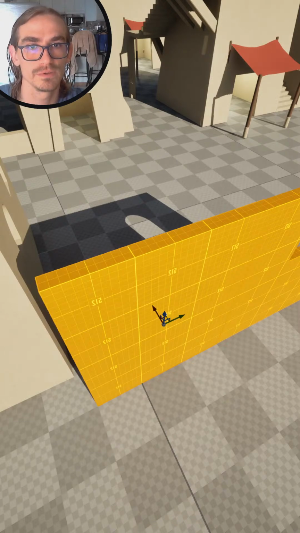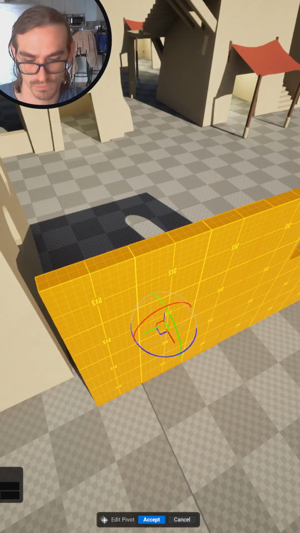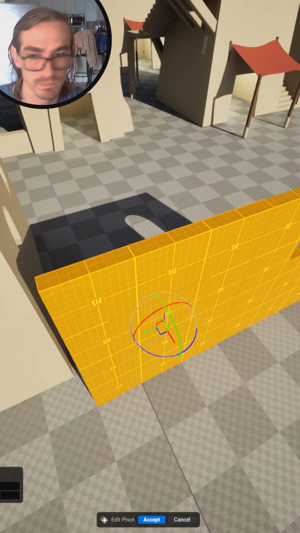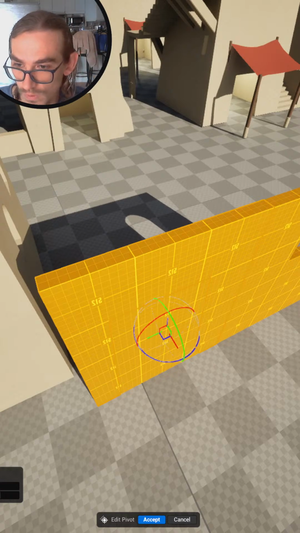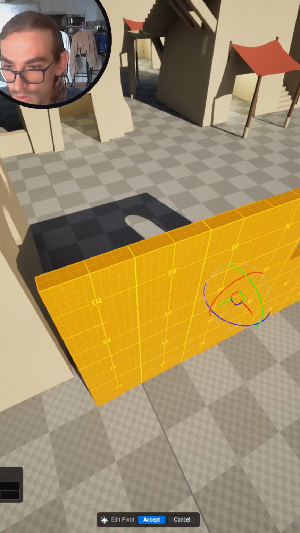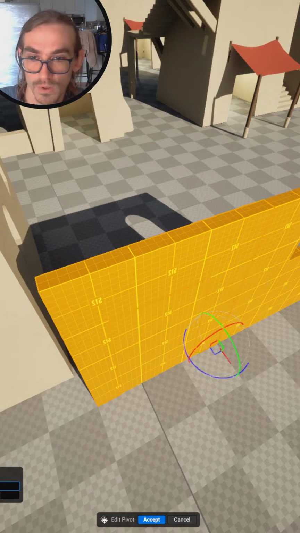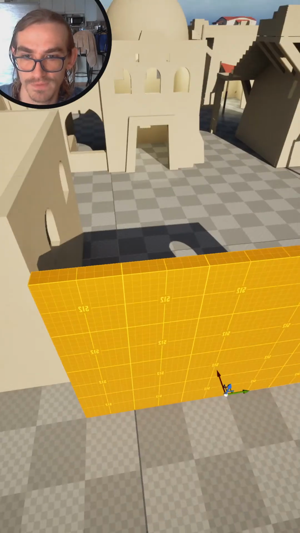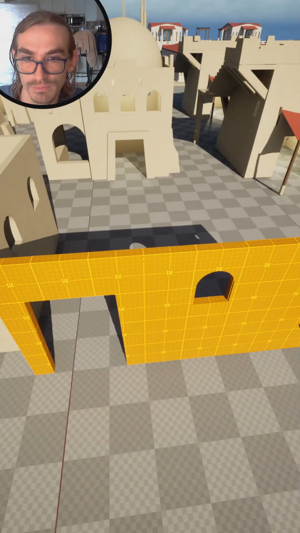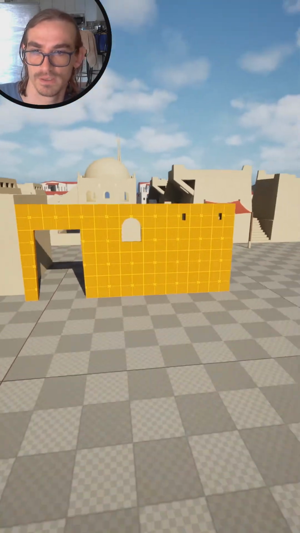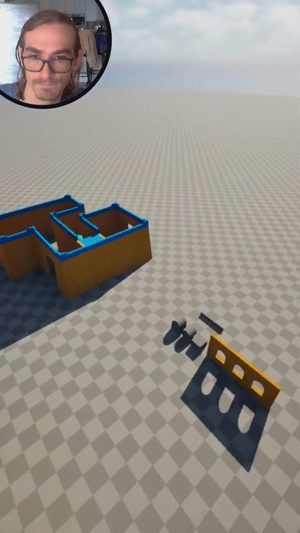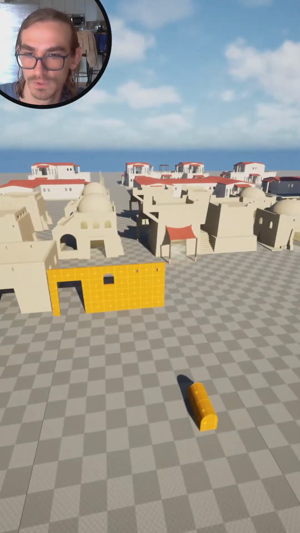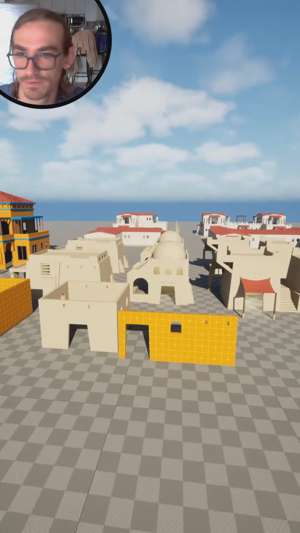I'm going to edit pivot, and copy the values from the door frame. And we should have this new piece right here. Nice. Okay, now we have 3 pieces to work with. Okay, cool. Probably gonna get rid of that for now.